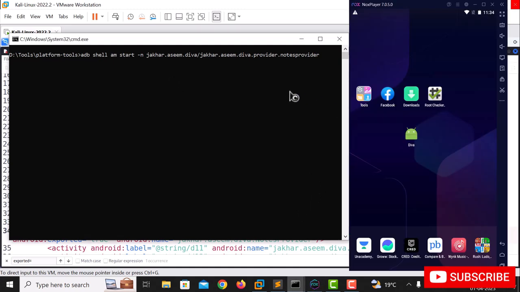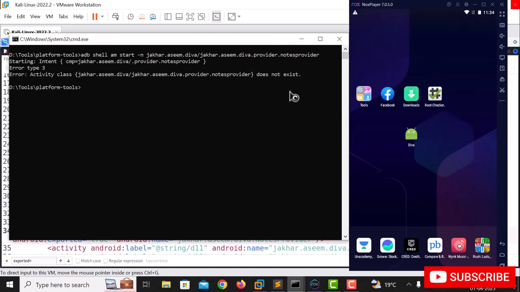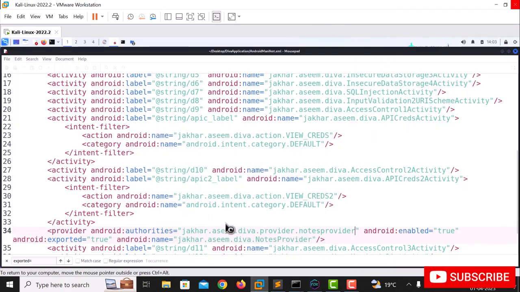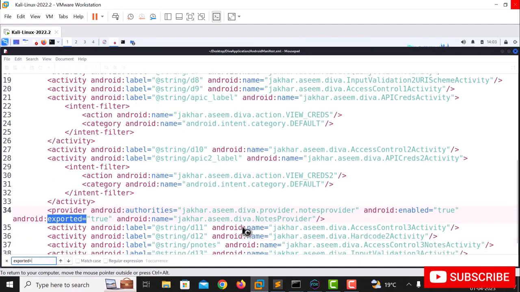Let's try to exploit it. Hit enter. No, I'm not able to exploit it. So this is how we can try to exploit, but this activity is not exploitable. Let's check any other activity. Again we have to check exported equal to true. Only one is there, so leave it. We will check any other activity.